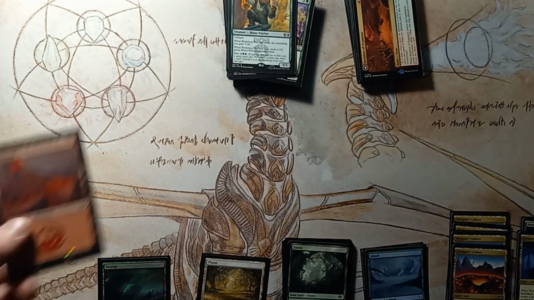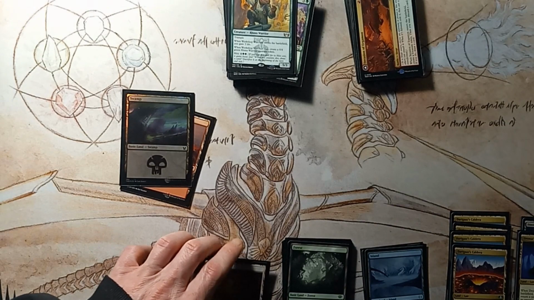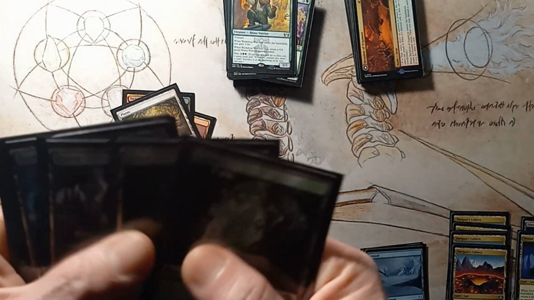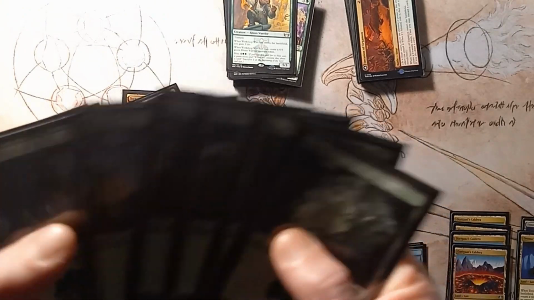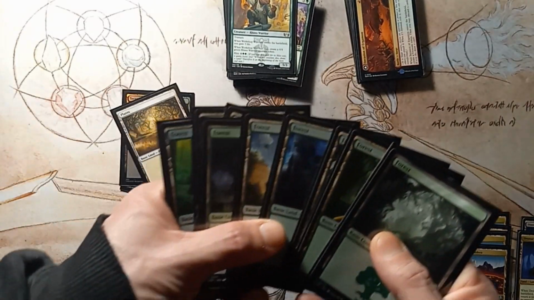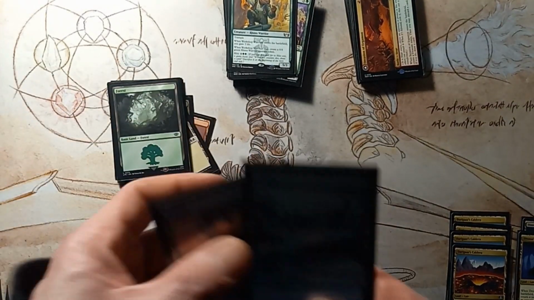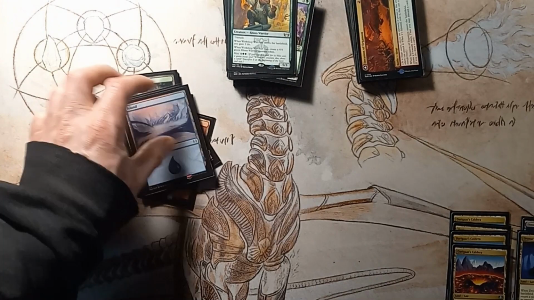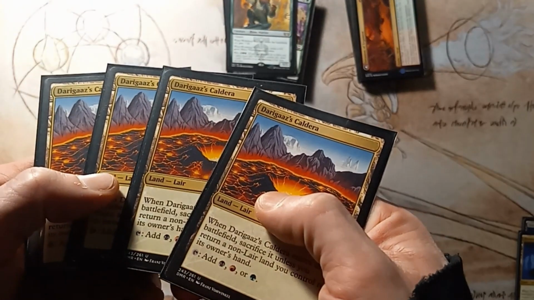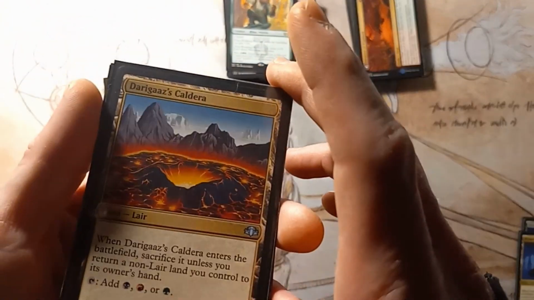Down to our lands, we have 1 mountain, 1 swamp, 1 plains, 9 forests, 2 islands, 4 copies of Dunga's Caldera.